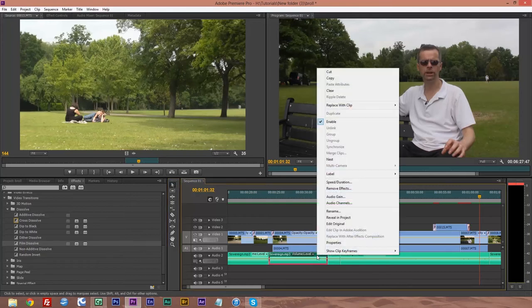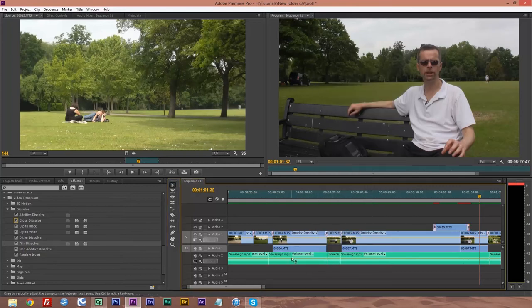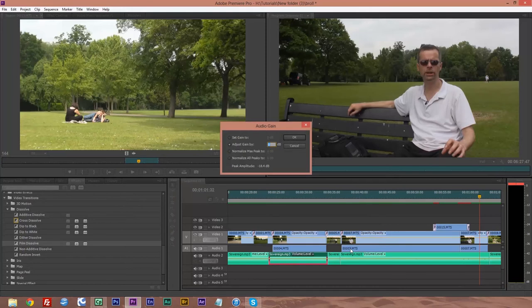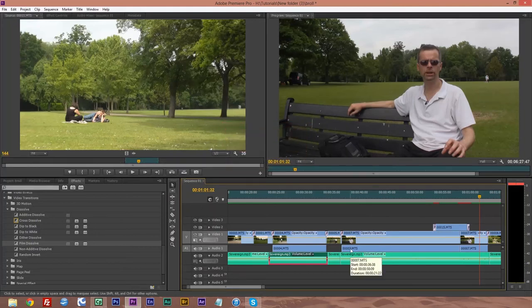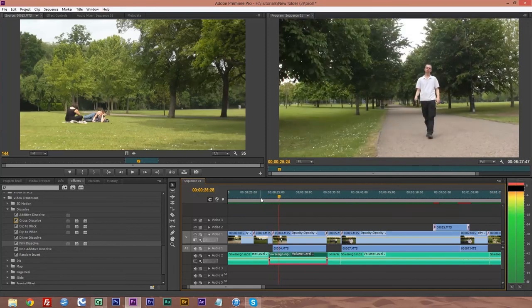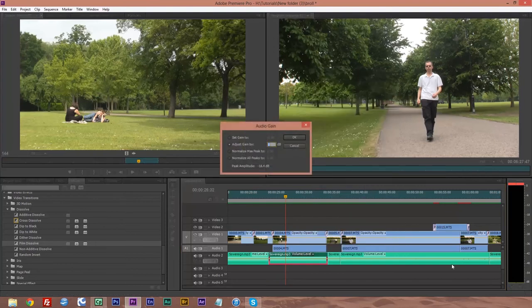Now, right click on the area you want to be quieter. And if you come along here, you've got, if I can find it here, audio gain, there we go. And just do it, say, to minus 5. And it brings it down just that little bit. You have to play about with it depending on your track, listen to it. So, could do a little bit more, so we're going to take it down another minus 5 there, I think. So another minus 5.